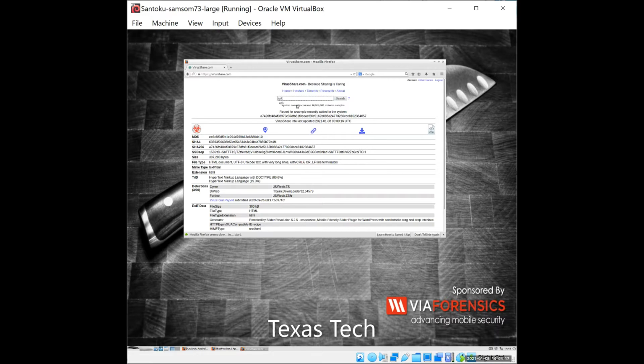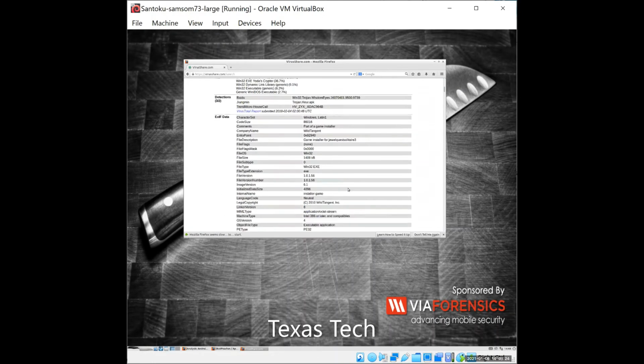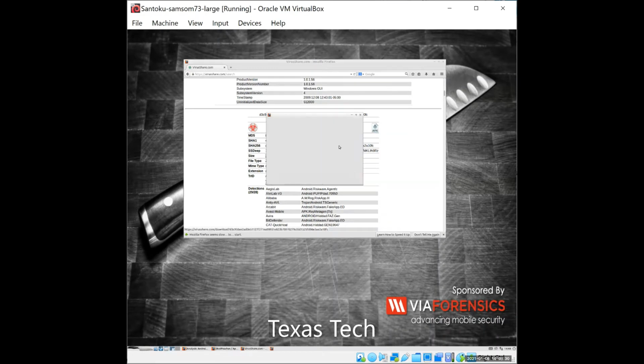So I'm going to search for apps, and then select the third one, which is of size 500K. I download that and save it under this name, virusshare underscore B4E2D and so on. So I save it and it is saved.